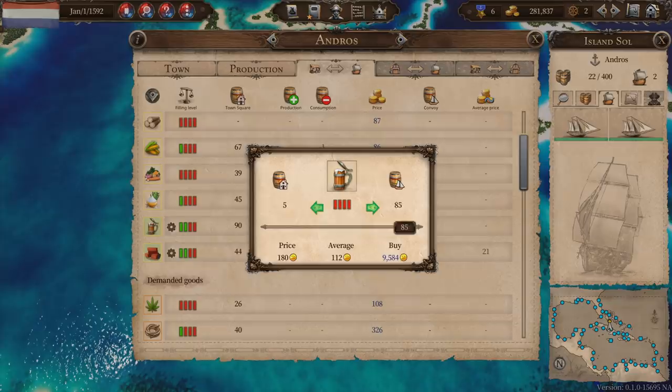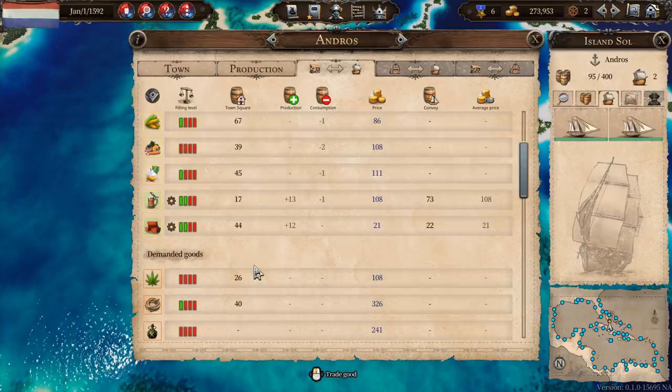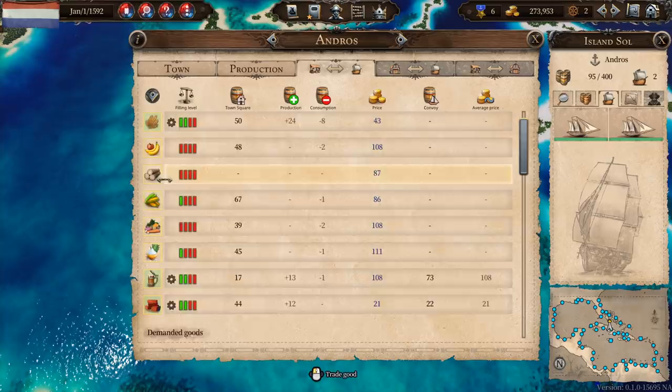It's actually quite nice that we have brick production in our starting city. That's going to make our life a lot easier because a ton of buildings need wood and brick to be produced. So now we only have to worry about getting some wood production online.